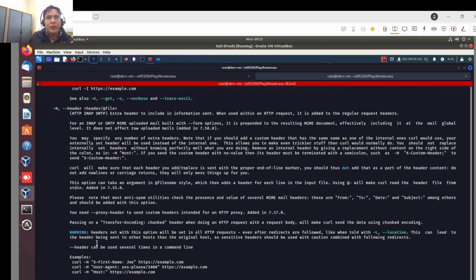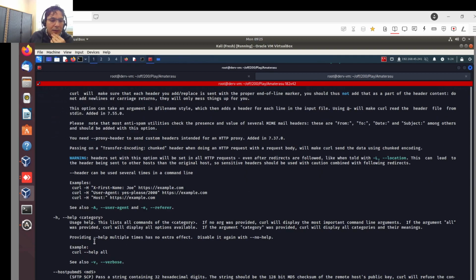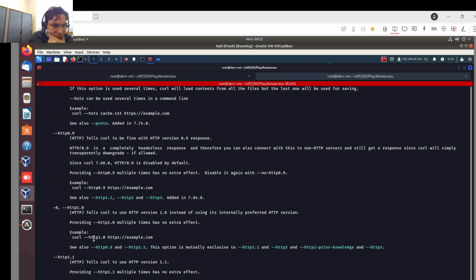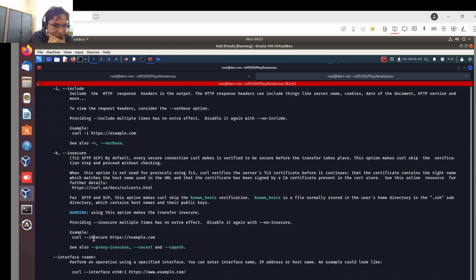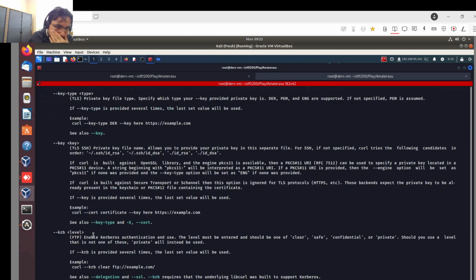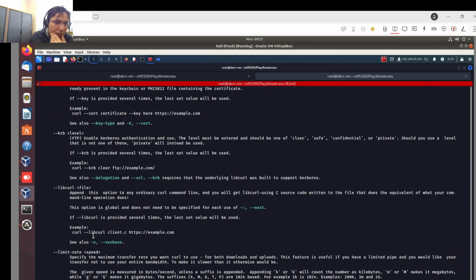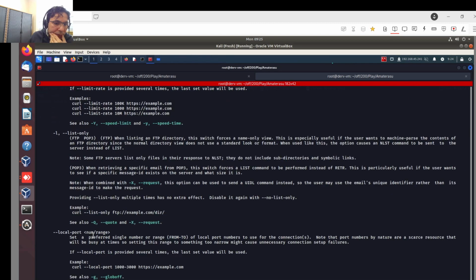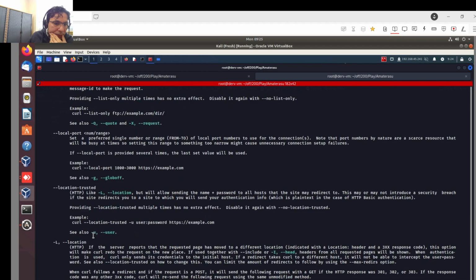So something like the user agent and the content type and this kind of stuff. And what else might we be missing? Limits, dash lowercase l, location.